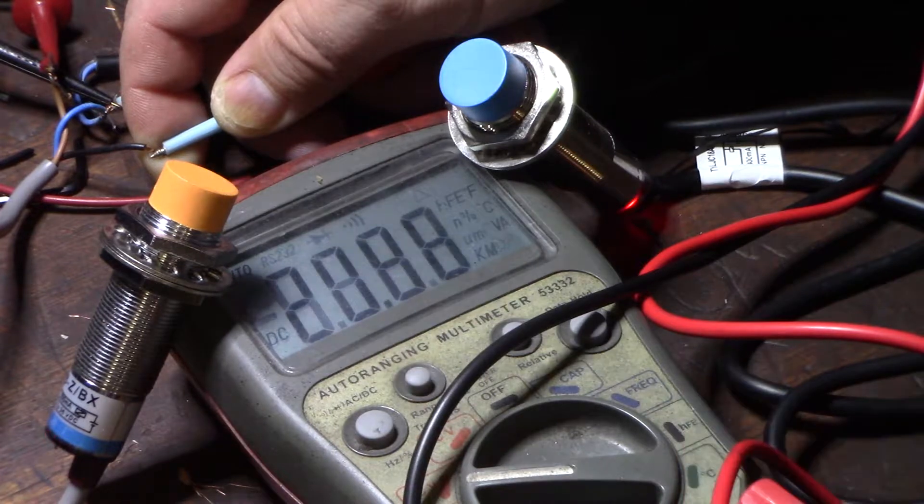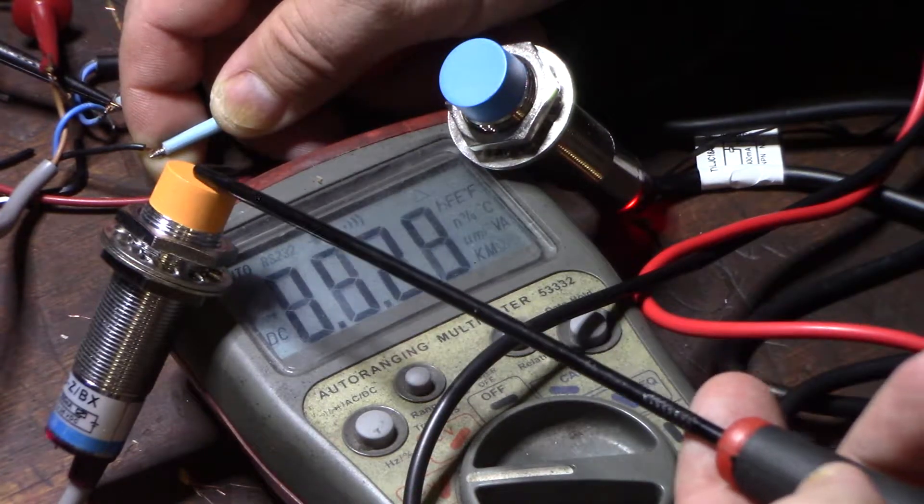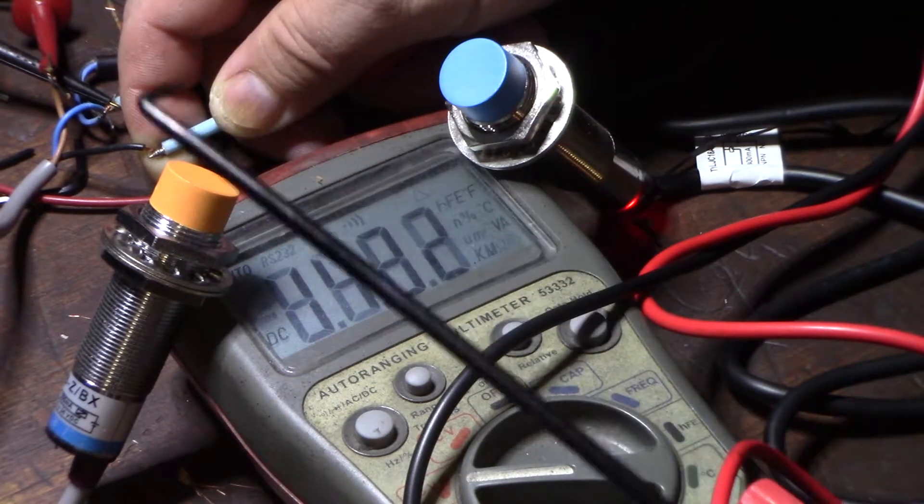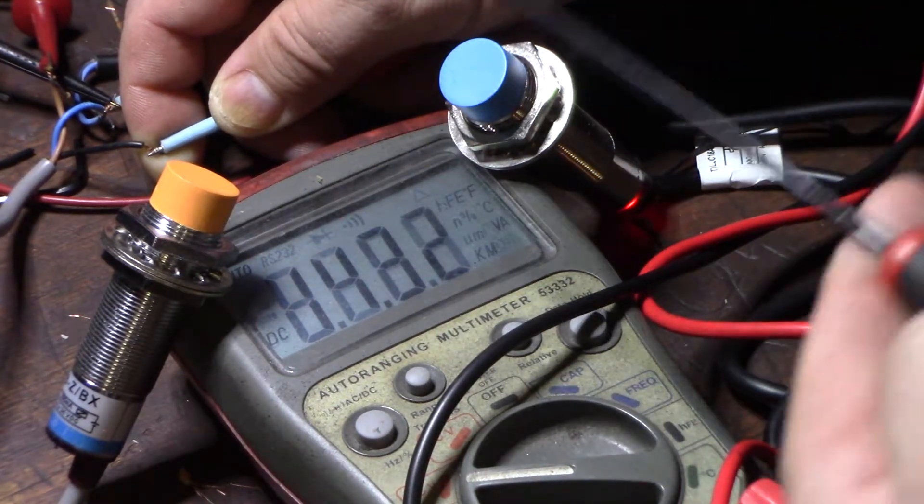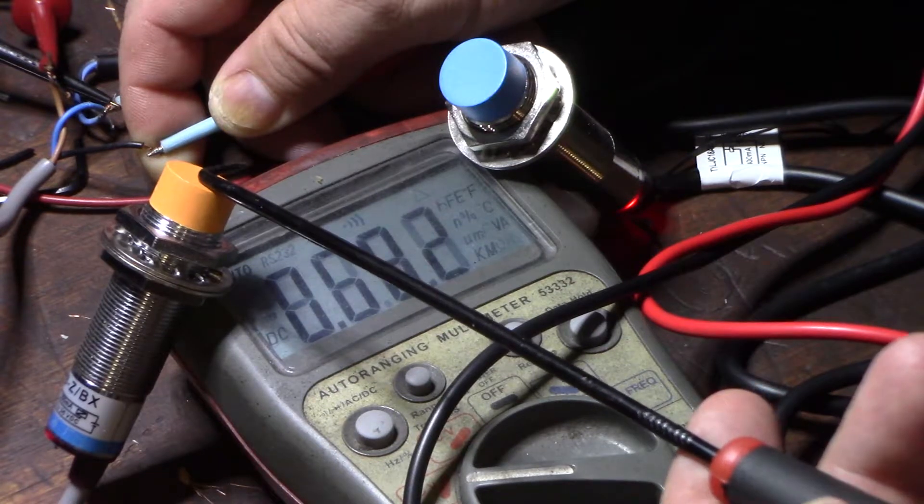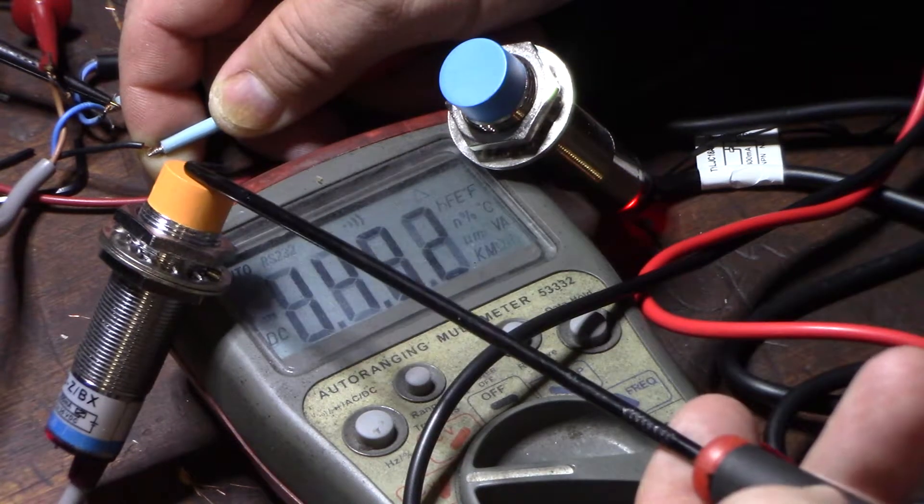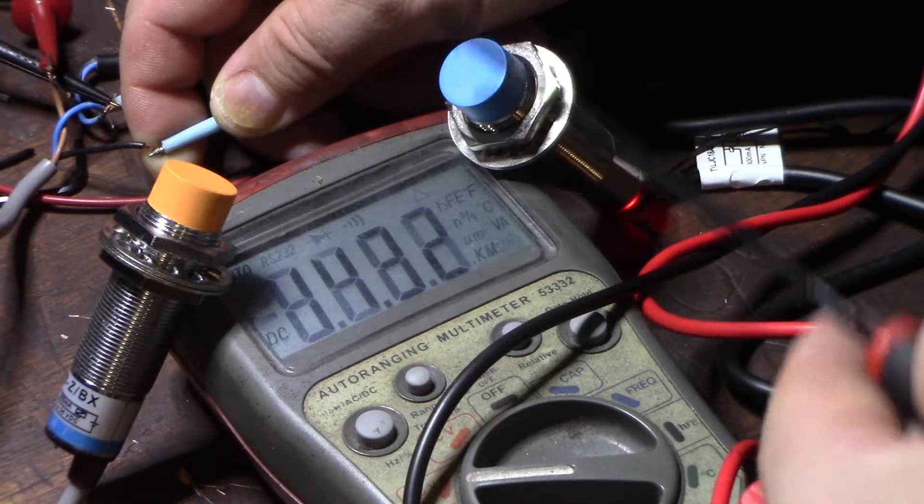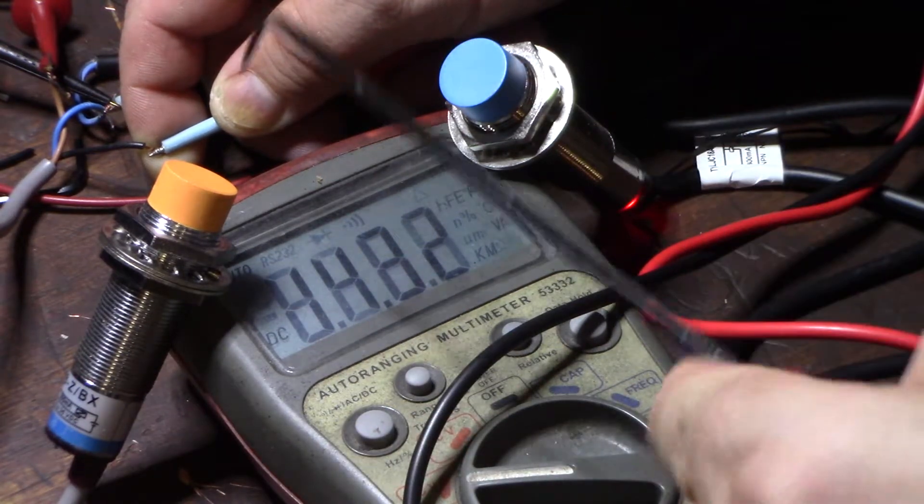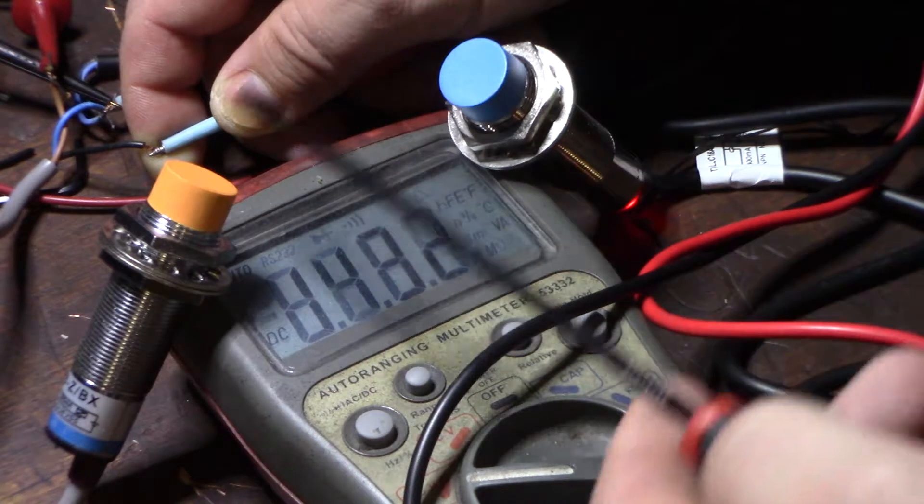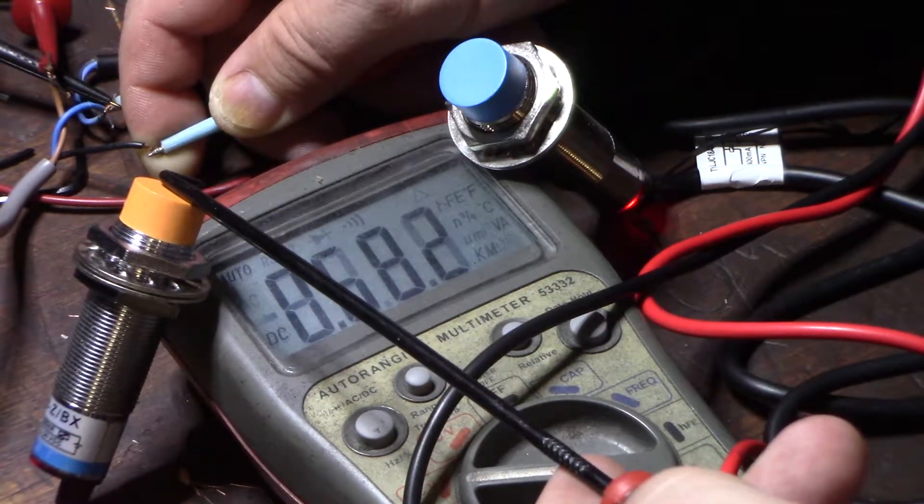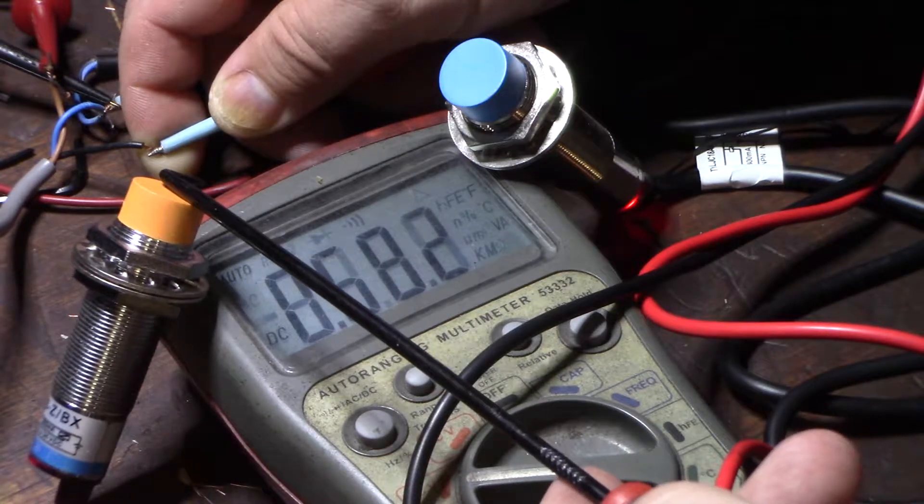So personally this is not the one I would normally want to use for a 3D printer. You can depending if you're running like an octocoupler or not. But there's different ways to wire this in. So this actually was sent to me by mistake. They were supposed to send me this capacitive one and sent the inductive sensor. But okay, active. The normally open sensor when it's active it has no voltage when it's active.